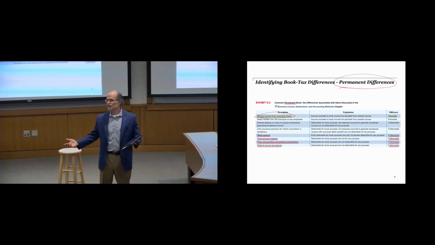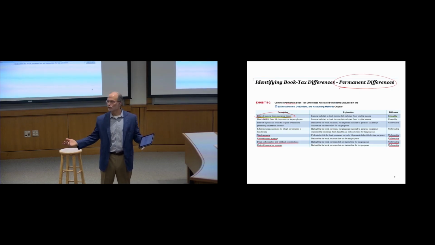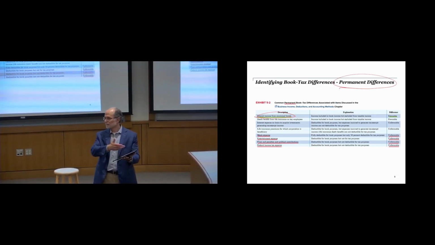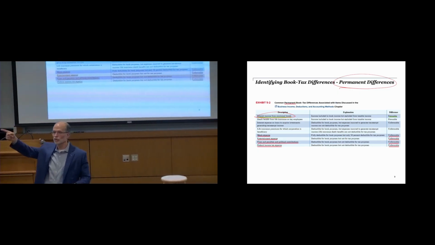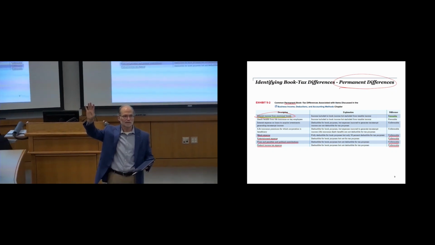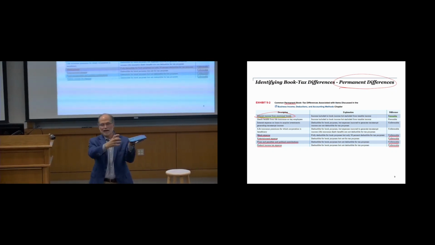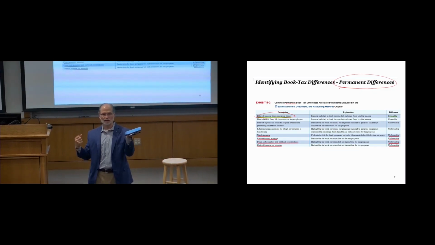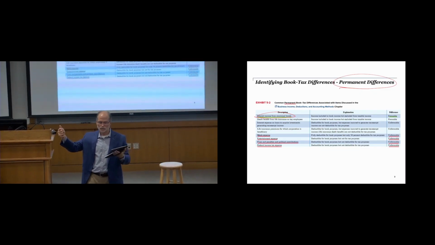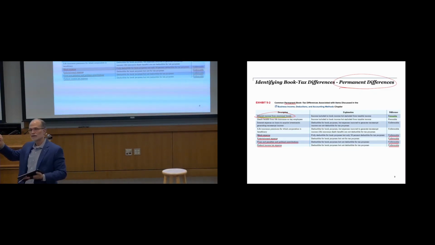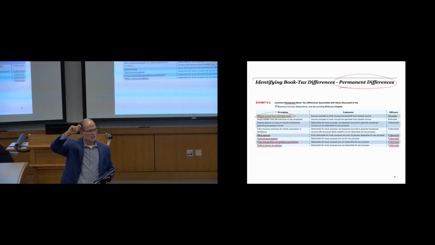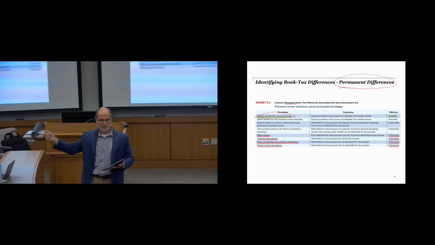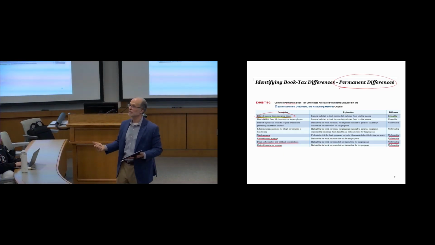Interest income is not excluded from accounting income. It's income. So that is a book tax difference, and it's permanent because the rule for tax is it's never taxable. So it's in book income, and I have to pull it out of book income in arriving at taxable income. Would you think that is favorable or unfavorable? You have that hat on as a tax person. Well, taking income out in arriving at taxable income is good. I'm paying less tax. So that's a favorable permanent item.